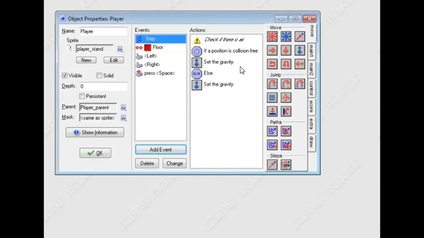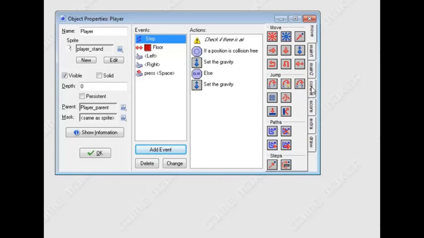So I'm just going to explain this. We're checking if there isn't any solid objects whatsoever beneath the character, and if there isn't any, it's going to activate the gravity, and he's going to move 0.5 in the direction of 270, which is down. But by having this else, it's like saying but or else. If there is a solid, then the gravity is going to be turned off. So that's a really nice little piece there. Hopefully I've explained that quite clearly.